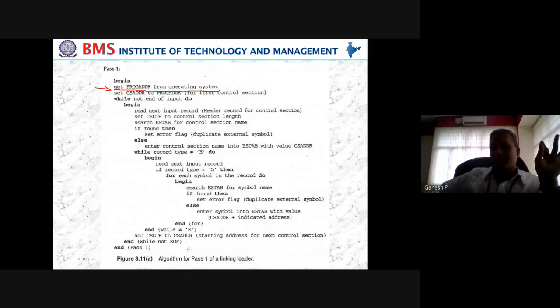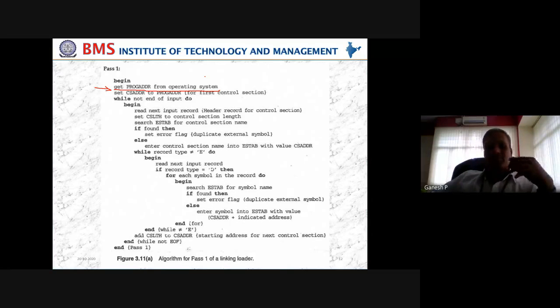Memory allocation. Who will allocate the memory? The operating system. Because the operating system's important functionality is memory management. So in the process of memory management, the operating system will say, look, you have a program of 1000 bytes. I have free memory at location 5599. You start loading your program there. So that 5599, or whatever the number, who has to give that number? The OS has to give.